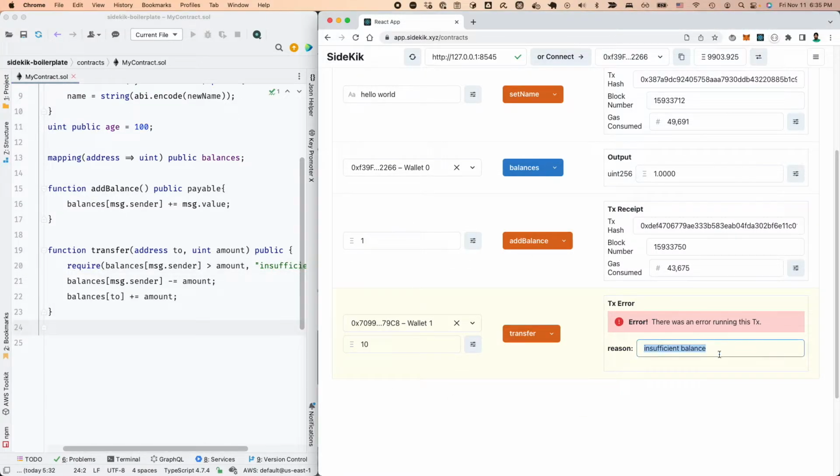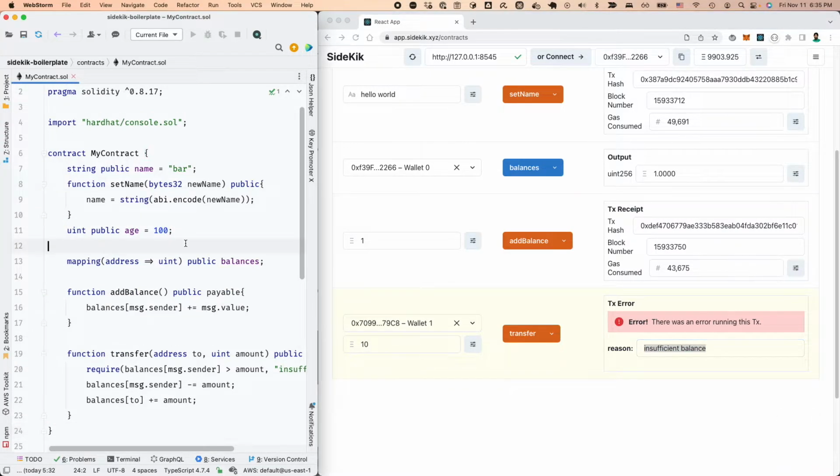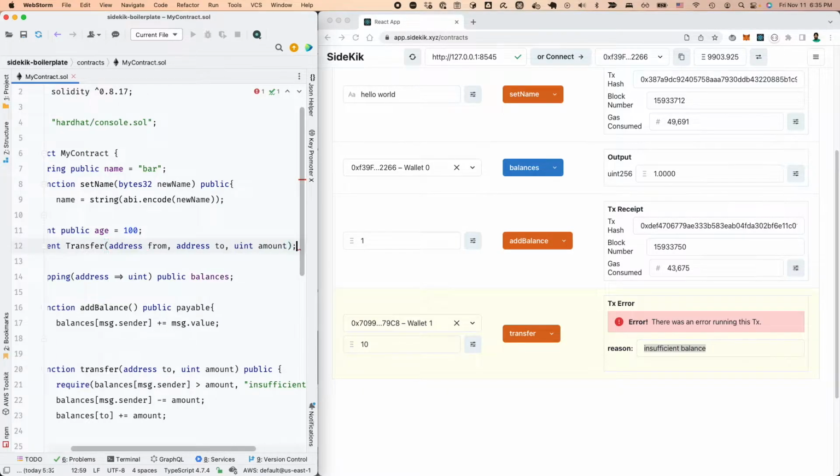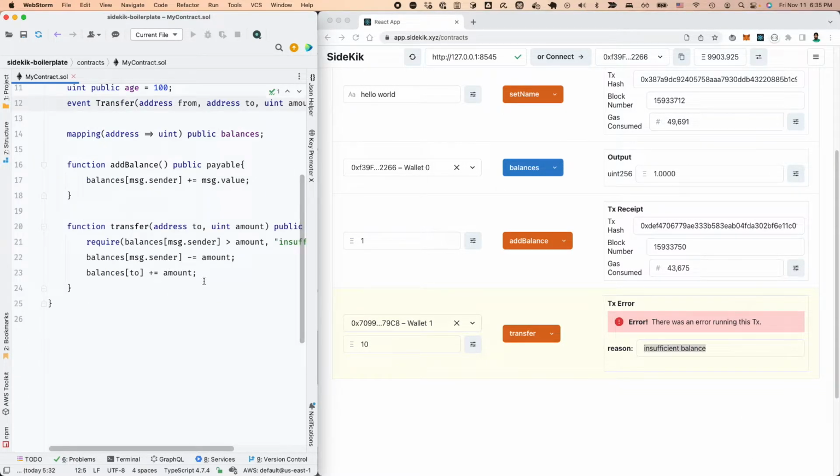Well, there's one other thing we should do, which is we should fire an event whenever there's a transfer, so we don't have to keep checking back and forth who has what money, who got what. So let's add an event. And let's say, okay, what do we want to see in this event? We want to say from, to, and the amount. Okay, so here, emit Transfer, from is this guy, to is this guy, and this is the amount. All right, let's see if our logic is correct or not.